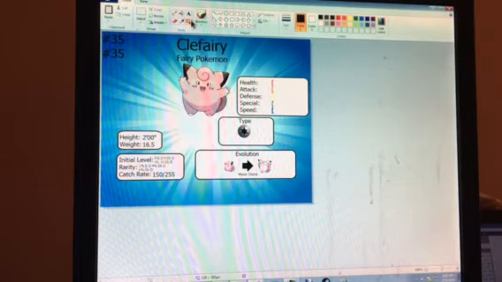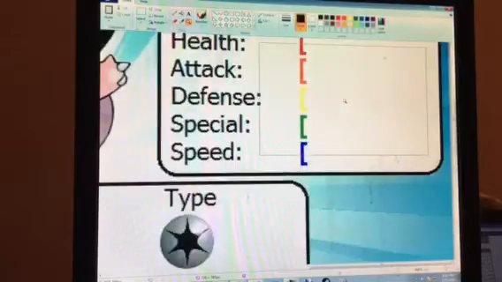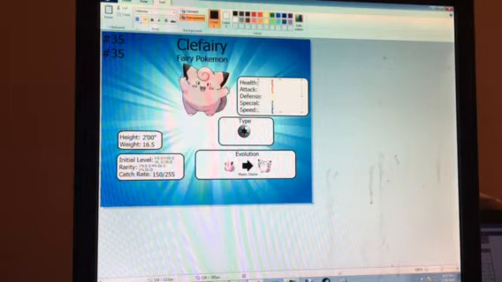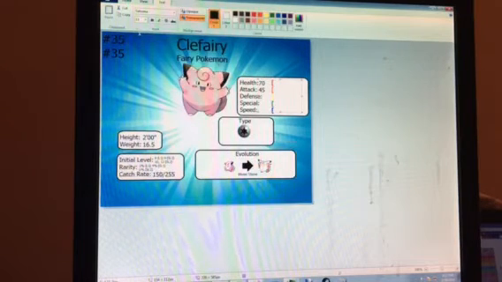Now we're gonna work on the stats. So first of all, I zoom in a little bit. Well, actually, no, it's probably better if you do this zoomed out, at least the text part. And I set the font size to 15. And on Bulbapedia, I look at the Pokemon stats for this generation, at least. In this Pokemon's case, its health is 70, its attack is 45, its defense is 48, its special is 60, and its speed is 35.